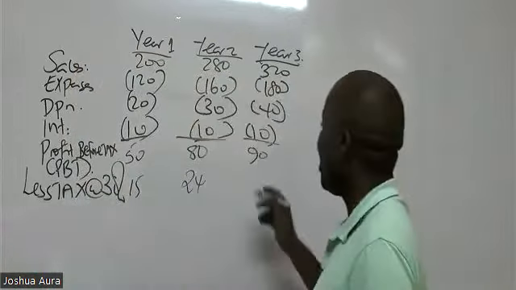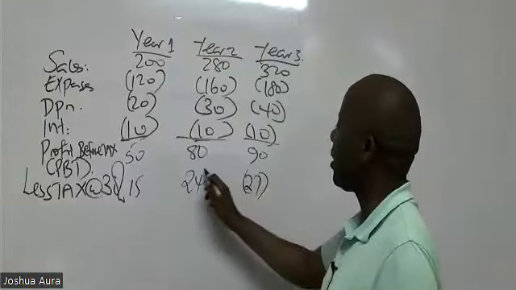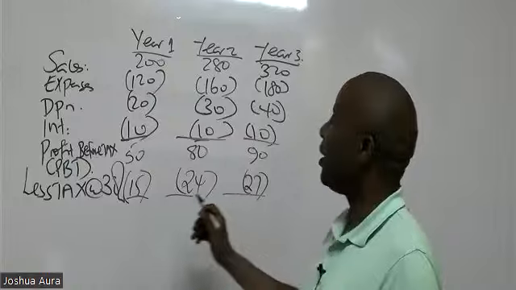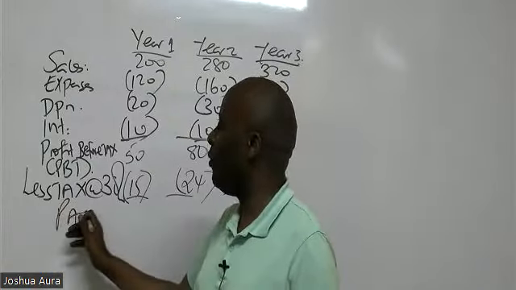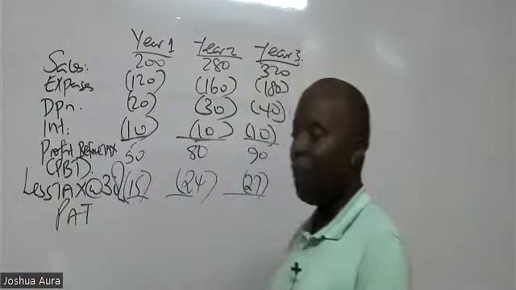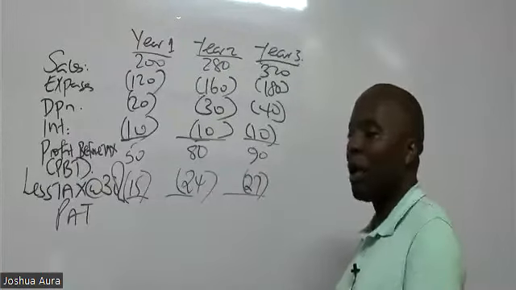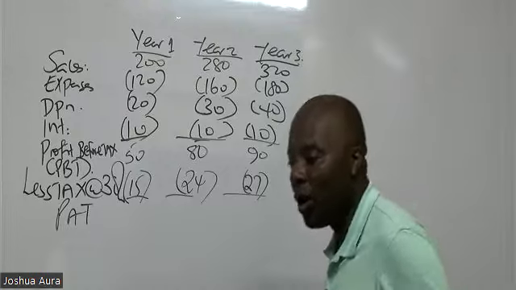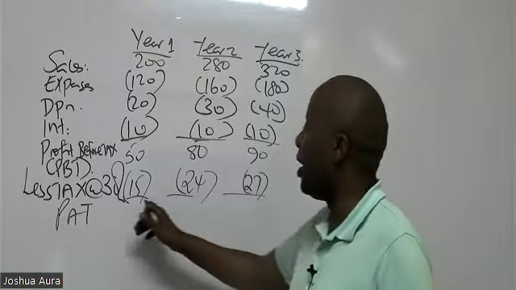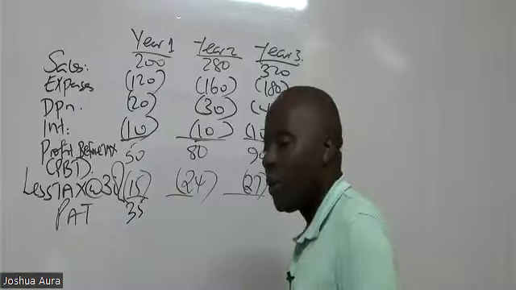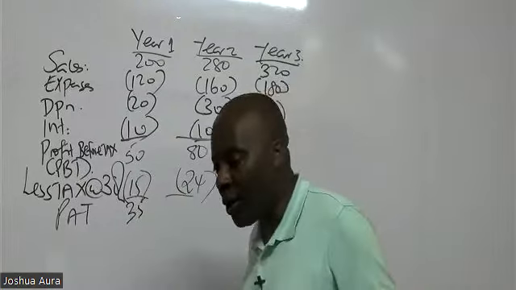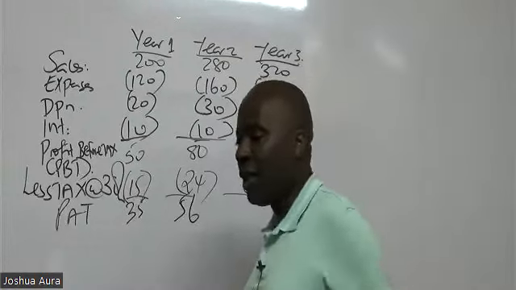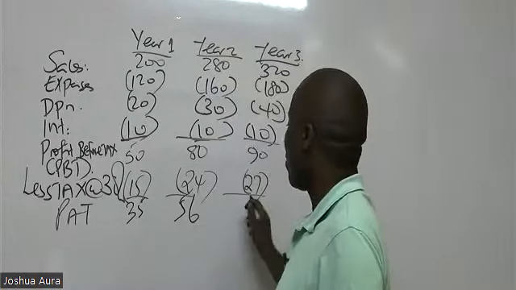Okay, so year 3 is 27, like that. So you subtract like that. When you subtract like that, then you'll be able to get what we call profit after tax. Is there somebody who can give me these profits, the very first? Paul Macao. Aha, so we have 35. Thank you so much. How about year number 2? 56, I'm being told. How about year number 3? 63 by Lynette. Thank you so much.